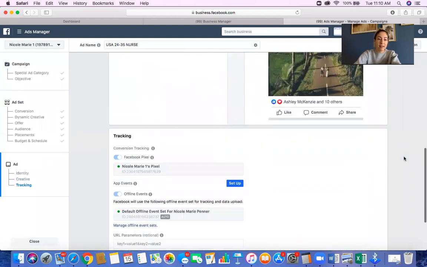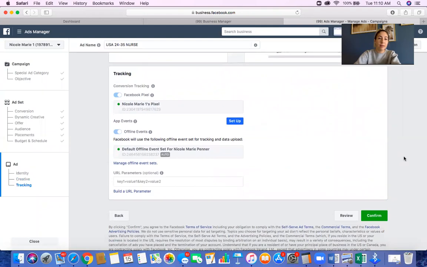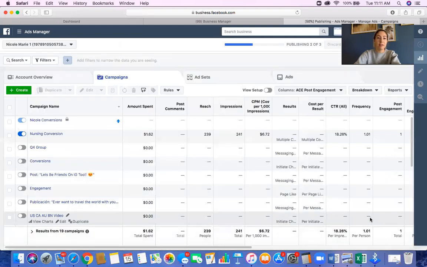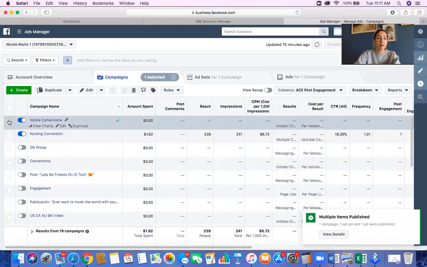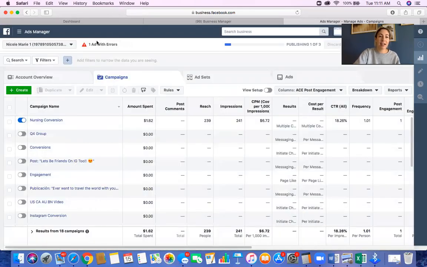And then you come down here. Let me just click it and make sure that it runs. So make sure it's on your pixel right here. I don't do a call to action button. I don't prefer to do that. You definitely can. Okay, so it ran totally fine. So I'm actually going to shut that off and delete it. So that's how you do it. That's how you do a conversion ad. So good luck with that.